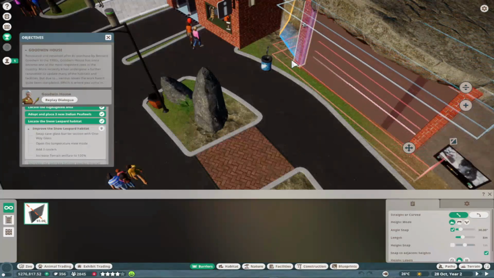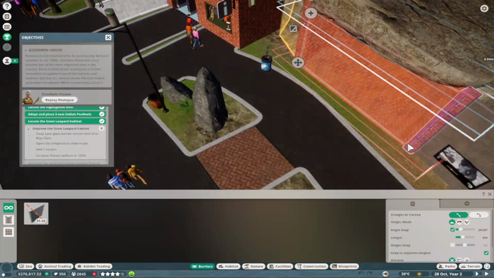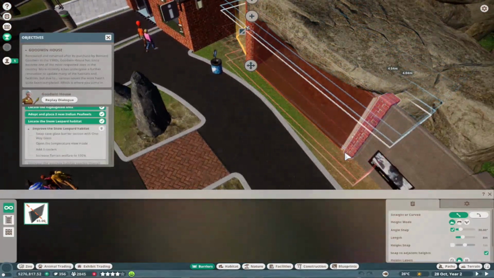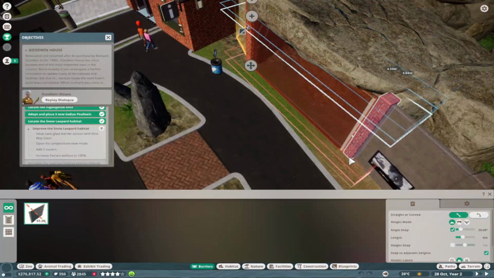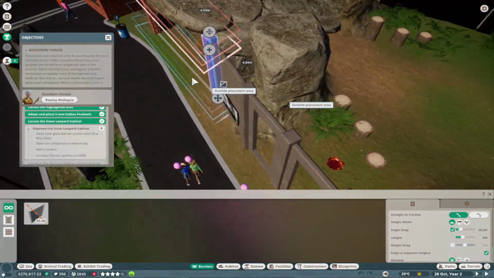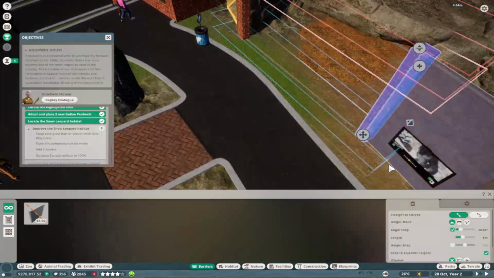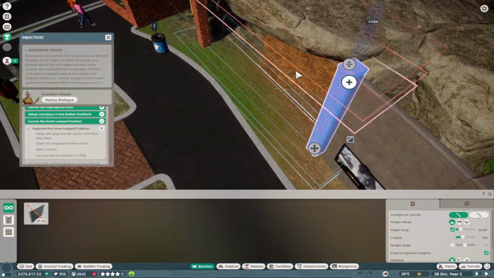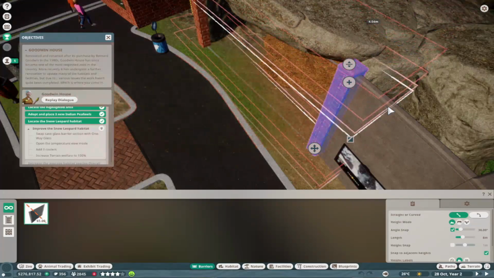Why can't it... I'm trying to get this replaced, right? Wait. Outside placement area. How do I get this replaced? Why is it not taking my input? What is this?